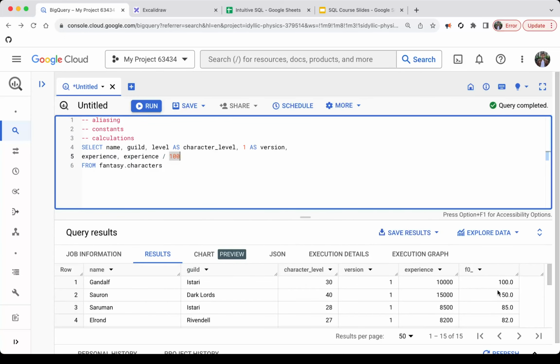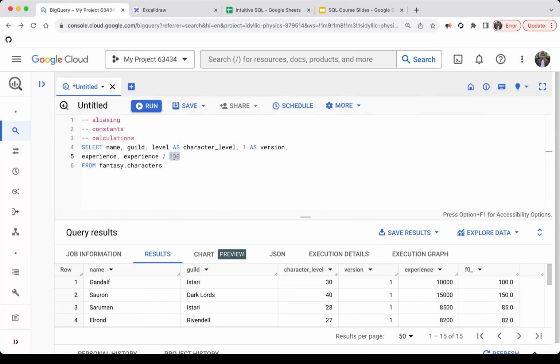So what we see here is a new column, which is the result of this calculation. Now, 100 is a constant value, right? So you can imagine in the background, SQL has created a new column and put 100 in every row, and then it has done the calculation between experience and that new column, and we get this result.